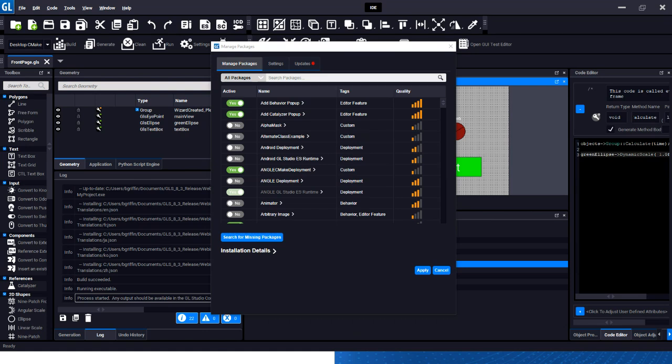Next question is, do I need a new license to run this version? So I think that depends on which version of GL Studio you're coming from. If you're coming just from 8.2, your existing license should be perfectly fine to use. If you're coming from a really old version, you might need to upgrade your license. Of course, you can simply email support@disti.com and they'll help you with any licensing issues that you might run into.